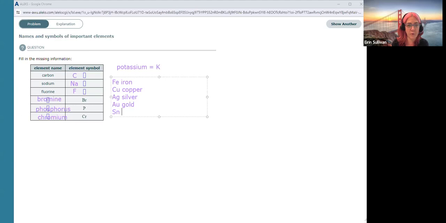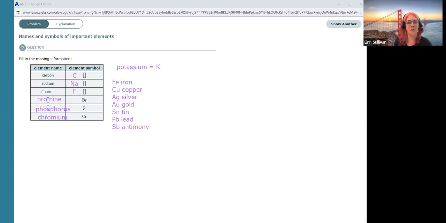Sn is another fun one. Stannum. That's tin. Who knew, right? Pb is my favorite. That's plumbum, which is lead. Sb, stibium, that's antimony. Again, these are all elements that have been known since ancient times, which is why they got ye olde names. So those are ones off the top of my head that you should definitely watch out for.